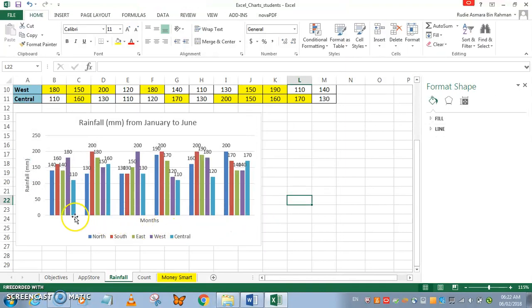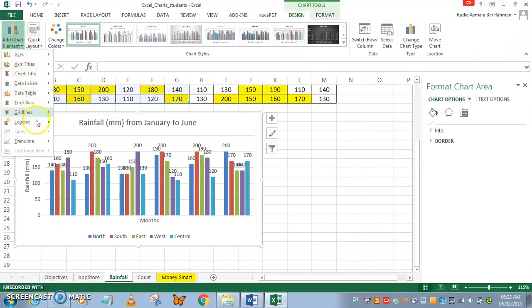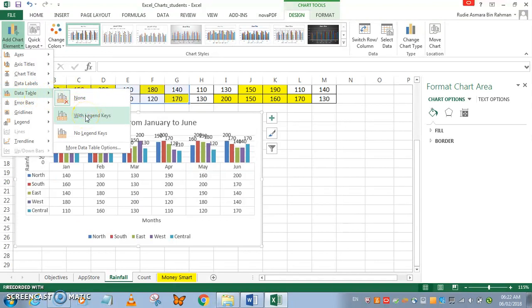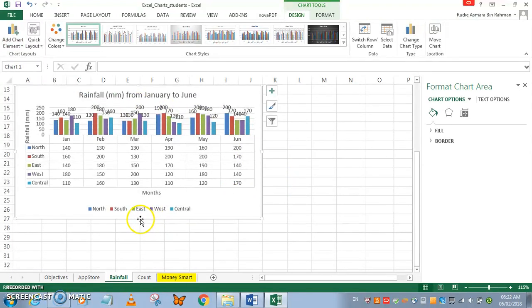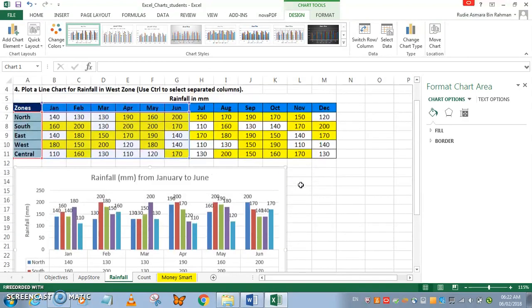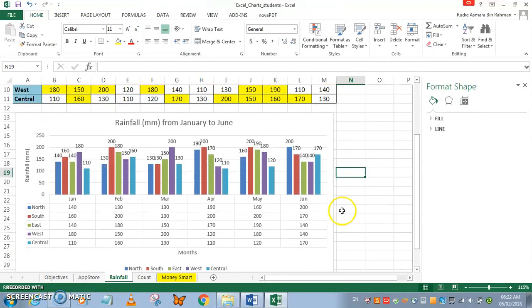Okay, we can't seem to have the months over here, so let's try to get those months out. Yeah, so never mind, there's the data table. That's with legend keys. Yeah, that's good over there, no legend keys. So I'm just going to go with this one with legend keys. Alright. Okay, I'm just going to put this down to give it more space. And there we have it. Okay, let's stretch that out even more. Okay, why don't we just stretch it out across the 12 months. Okay, so we have a very nice column chart with all the rainfall data.